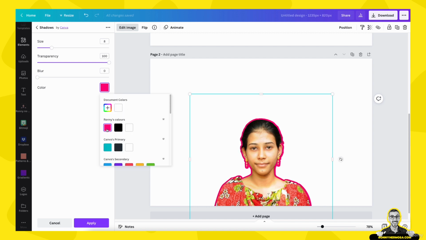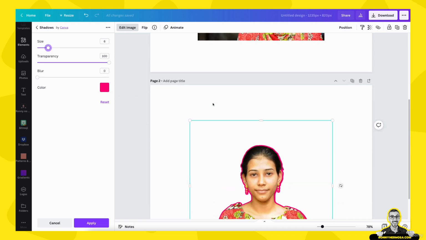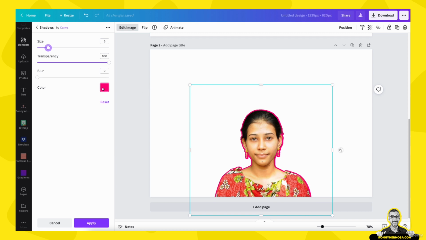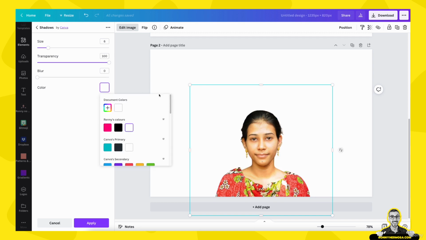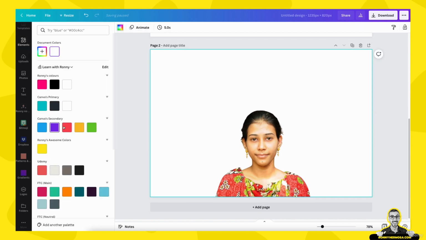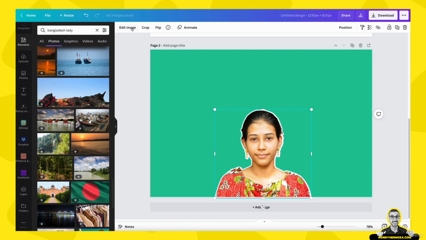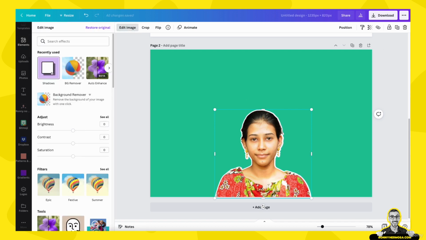And now I can change the color of this line and have this cool effect where we have this outline around my photo. So usually you would use that for a YouTube thumbnail, for example. Usually it's going to be a white outline. So if I change the color of this background to, for example, let's say this green right here, we will see a clean outline around my photo right here. Okay, so this is pretty cool.